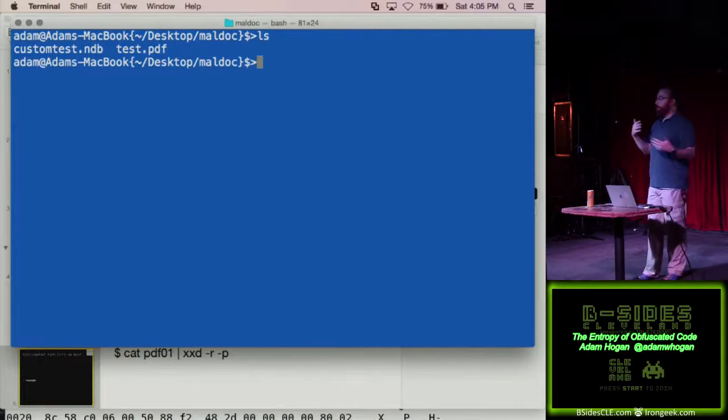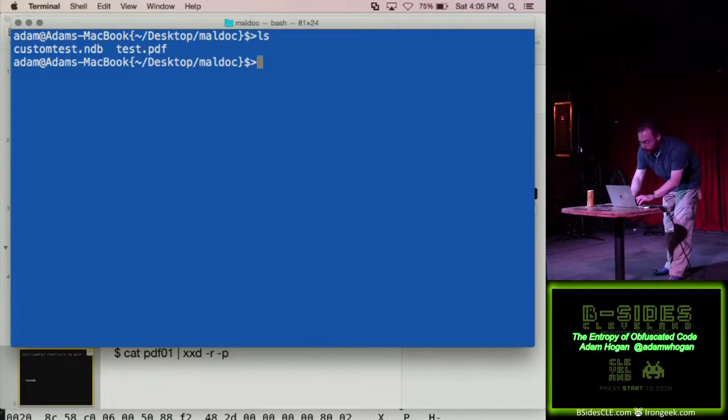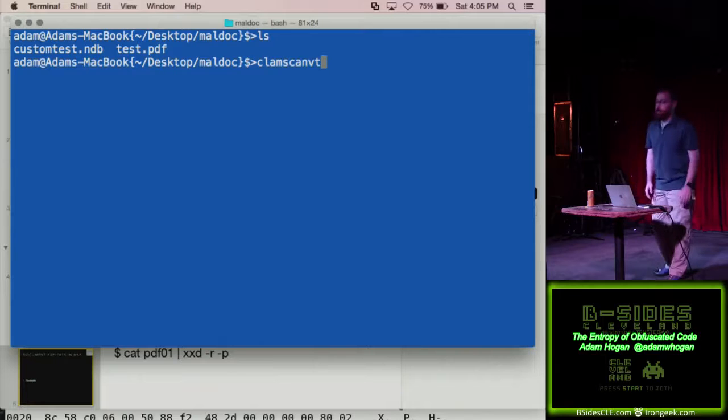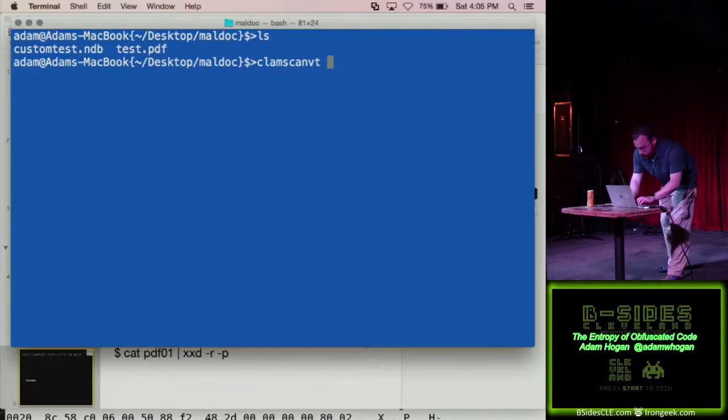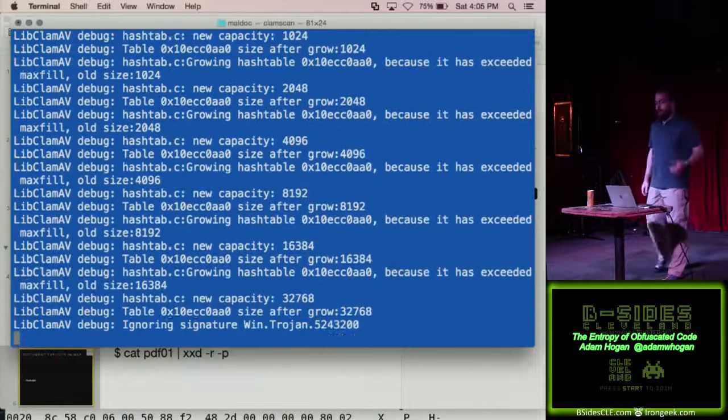If you open this in the right version of the reader, it actually initiates a call home. And if you're running a listener, you get a prompt. Well, let's take a look at what some of that stuff looks like. And for that, I'm going to use ClamAV, which, I mean, let's not care, all AV sucks. But in the effort to be a good AV, Clam does a lot to normalize a document. So it will unpack executables, it will normalize code, it will extract objects from PDFs, which is what I'm doing here.